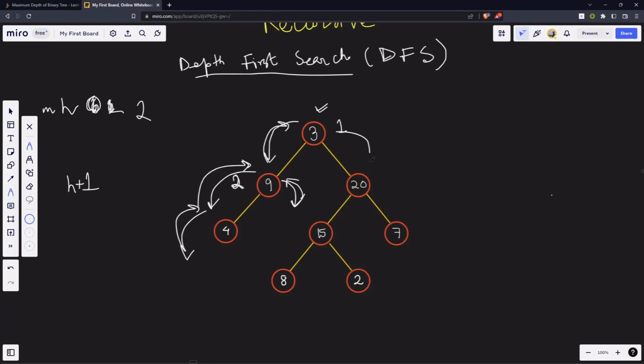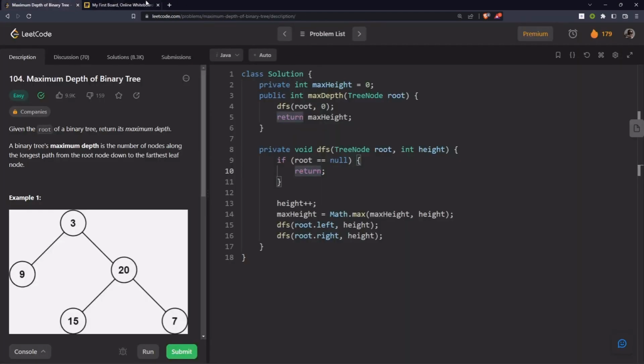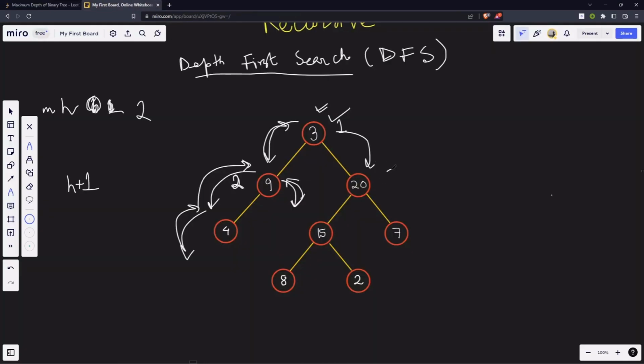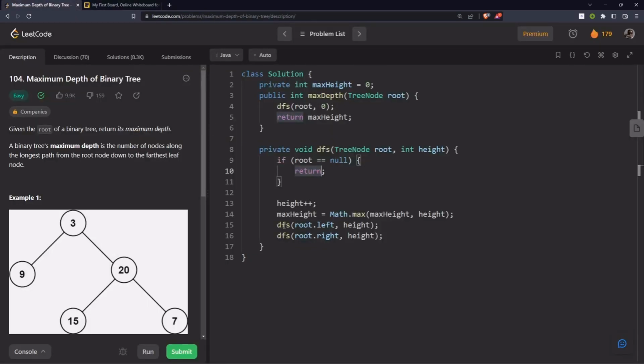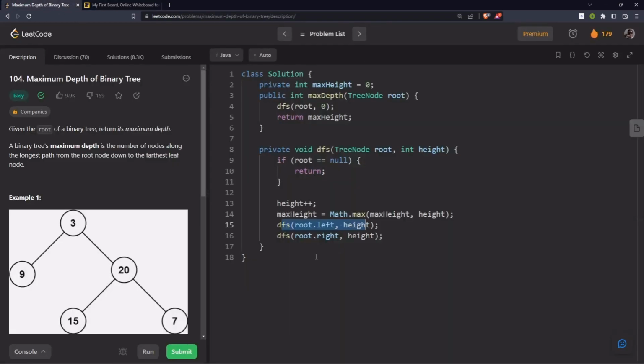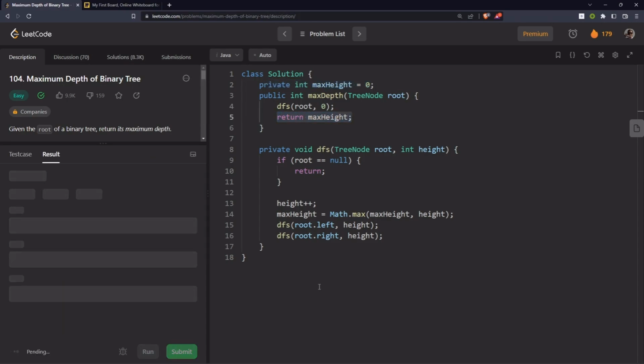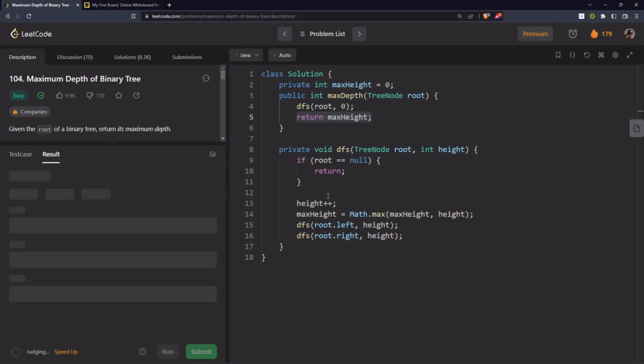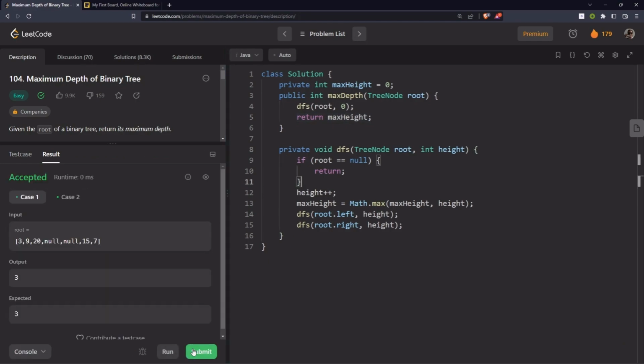Finally it's here. Now we are supposed to check this side. So for this one we are going to come to our right. We are going to increase our height, it becomes 2. We update our max height. Okay, from here we come to our left, it goes all the way towards the bottom, then it goes back like this. Our DFS happens, and finally at the end, when we are done traversing all the nodes, we'll have our max height updated, and then we'll return our max height. Let's try to run it. Let's submit.